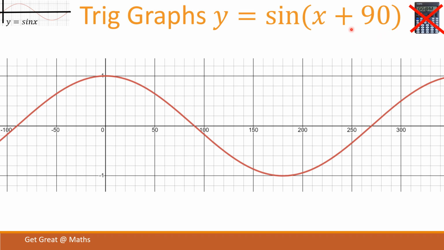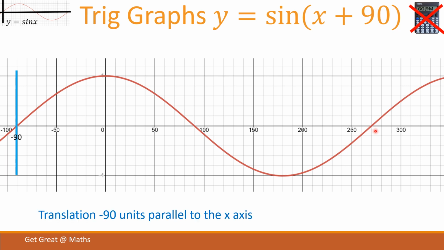So the key fact on this is now that the start point is at minus 90. So here my sine curve is starting from the point minus 90. Initially it started from (0, 0), and it has moved to the left by 90, or -90. So the sine curve starts here at minus 90 and then completes the cycle. We describe this as a translation of minus 90 units parallel to the x-axis, or it is a translation of (-90, 0).